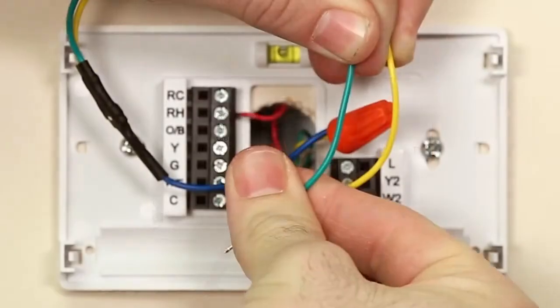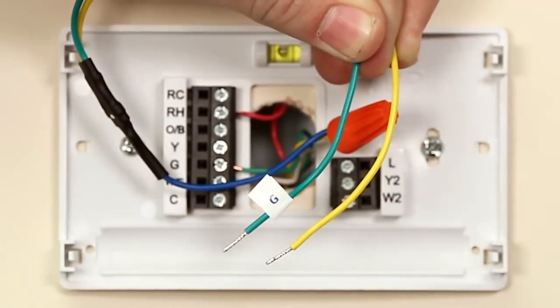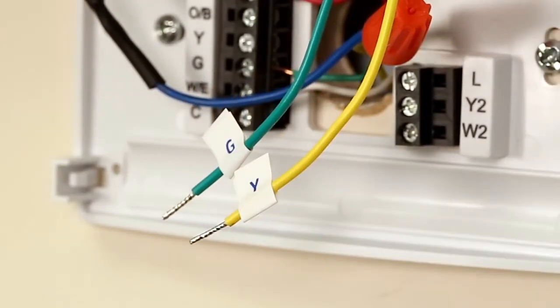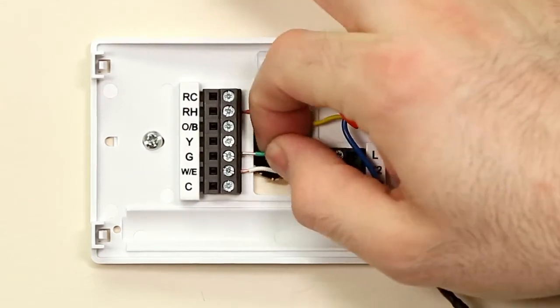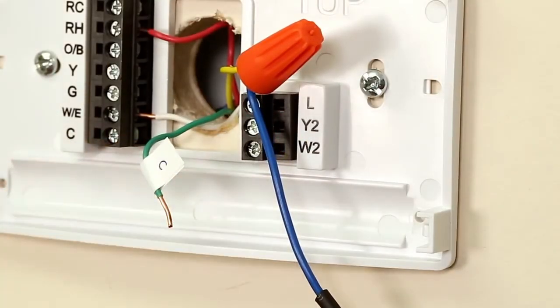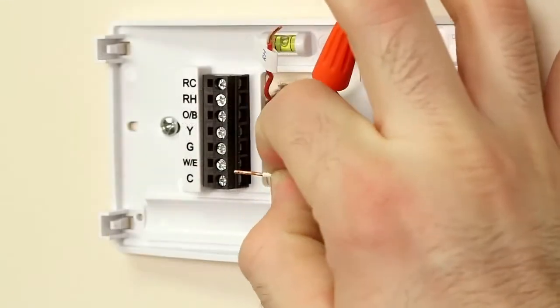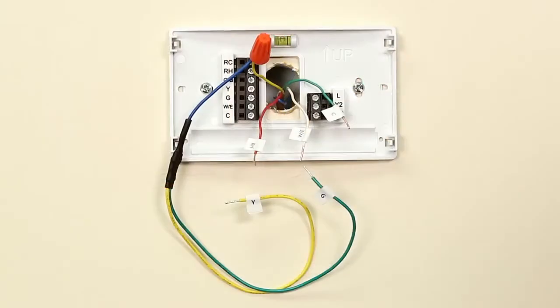Find the Sensi wire labels that came with your thermostat. Label the green diode wire with the G wire label. Label the yellow diode wire with the Y wire label. When using the Common Wire Kit, we are going to use the G wire as the C wire, so remove the wire from the G terminal and label it as the C wire. Label any remaining wires with the provided Sensi wire labels as you detach them one by one from your old thermostat base plate. You will now have an extra wire available at the thermostat location.